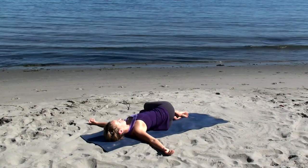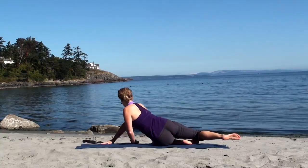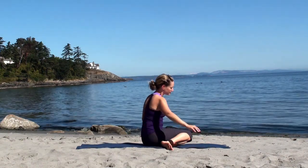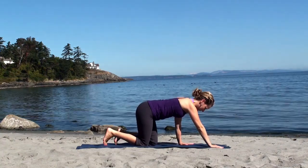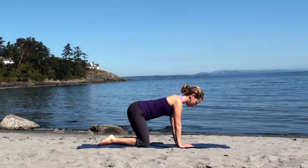Rolling over to the side where your knees are and press yourself up through to all fours, please. Bringing the knees underneath the hips, the wrists a little bit wider than the shoulders, fingers spread very wide. Engage abdominals and pelvic floor.